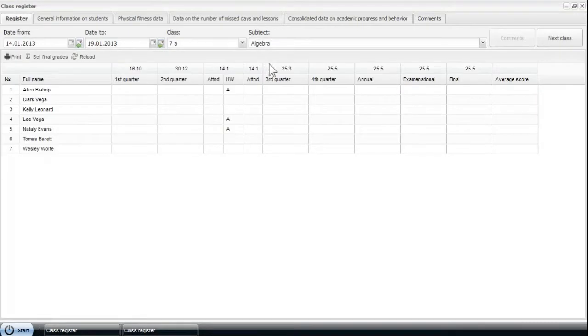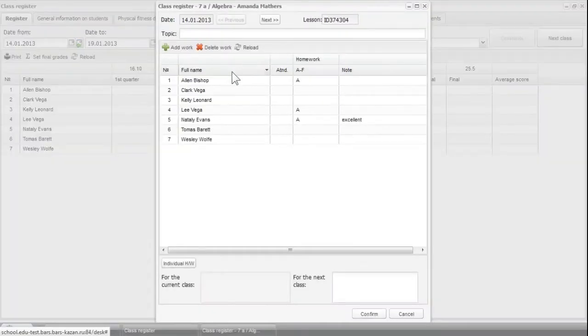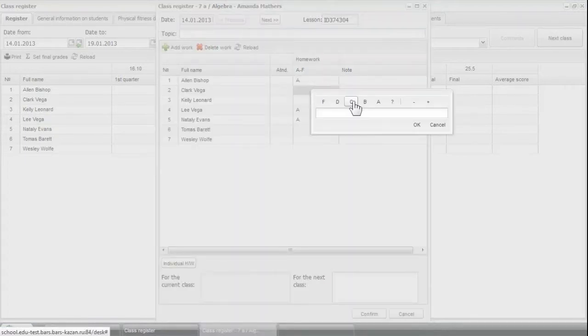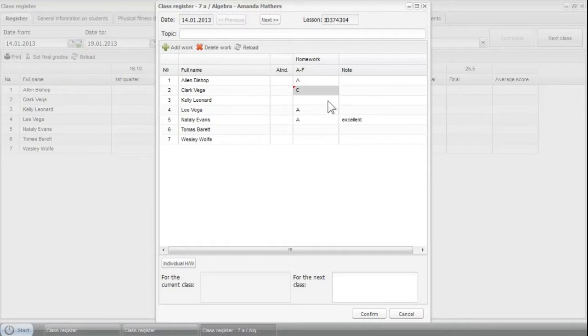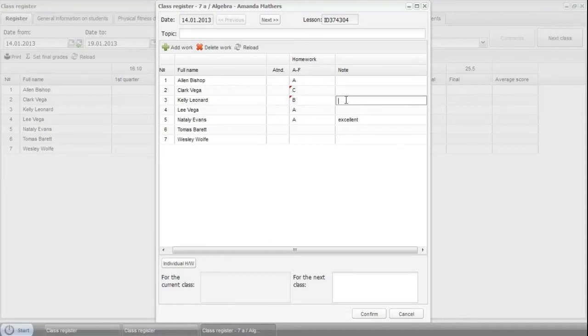Teachers can use the register to grade students by double-clicking the date of the lesson and then selecting the type of submitted work. The grading scales that were mentioned earlier are configured at the stage of installation and widely used in the register. As shown on the screen, students can be graded by either double-clicking the type of work and selecting the desired grade, or by simply typing the grade in the appropriate format. You could also opt to leave a comment which the student will later see from his or her own interface.